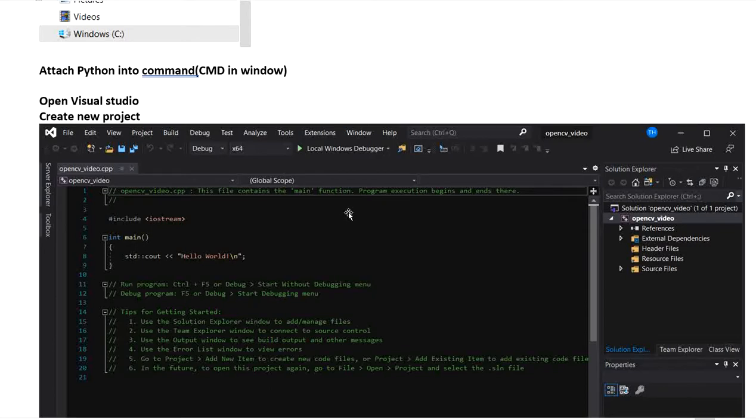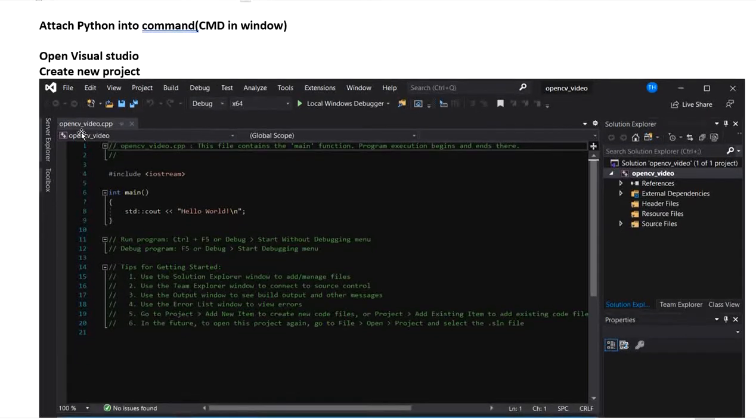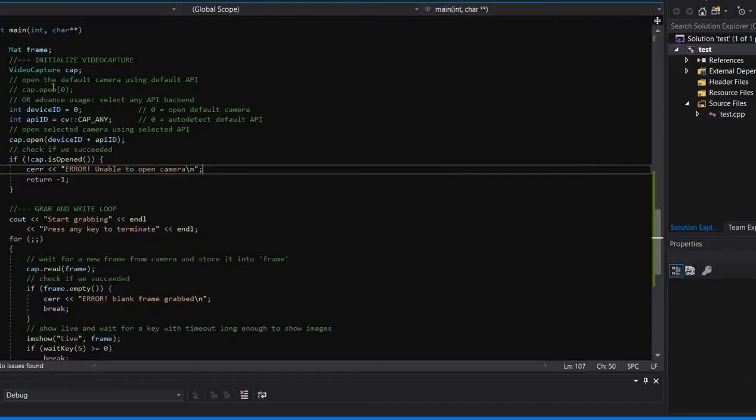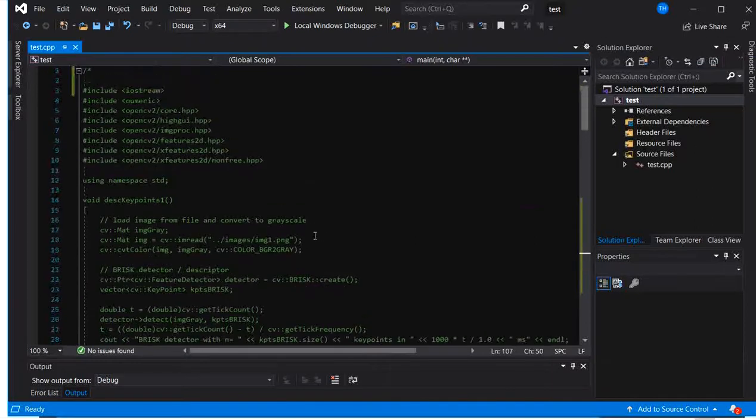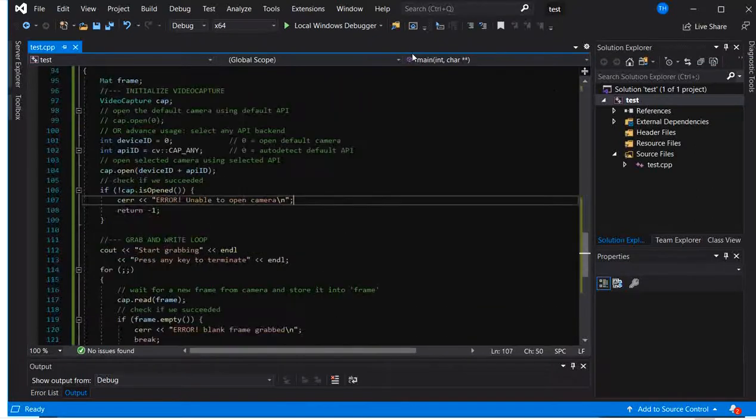For example, I want to open the webcam camera on my laptop. I open Visual Studio and create one project.